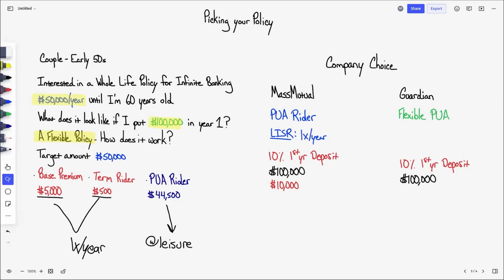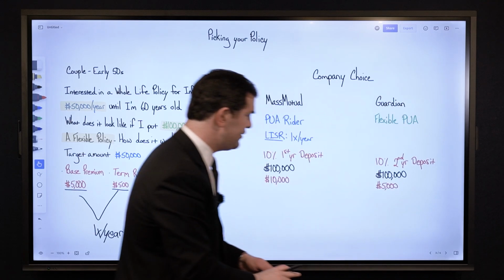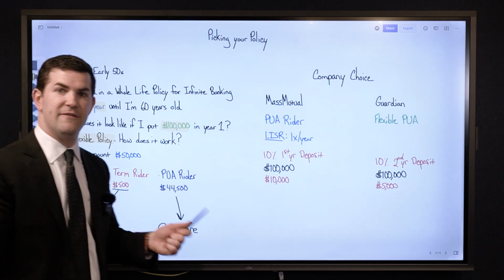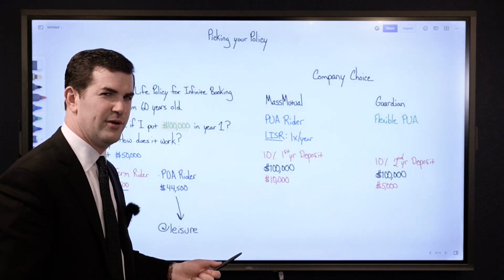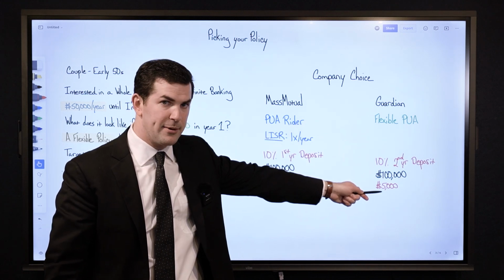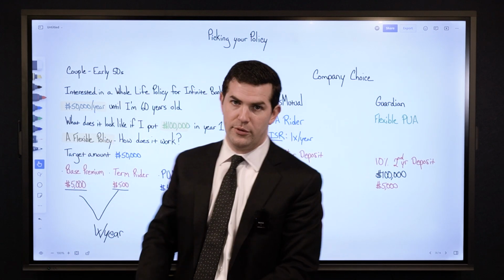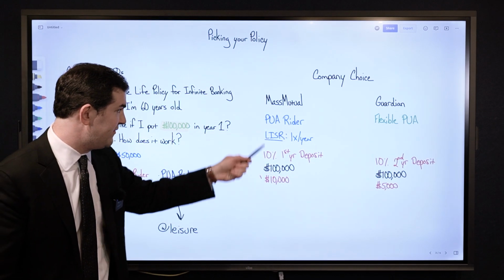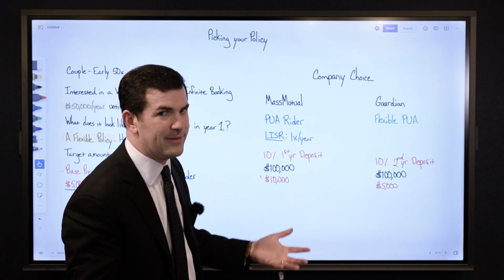That 10% is technically of the second year deposit, because Guardian's rule is that in the first year, we can go up to 50 times the minimum premium in PUAs. That means I can set the minimum premium at $5,000, because beginning the second year, I'm funding $50K per year. Does that make sense? Because they allow a large lump sum in the first year, I can still keep my minimum commitment very, very low, which makes it very flexible. Mass Mutual is still low relative to the $50K per year she's looking to pay in, but it is higher.